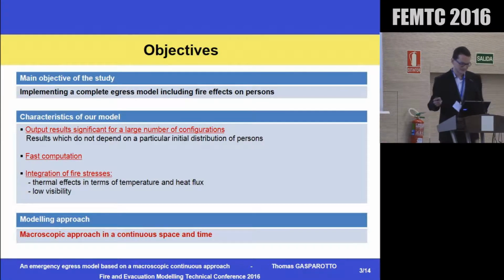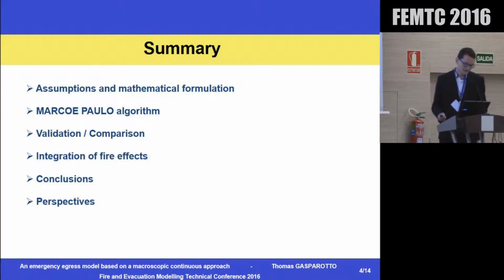The approach we have selected here is a continuous macroscopic approach, which consists in describing a population thanks to global parameters and average characteristics in a continuous space and time. In the first time, I will detail the assumptions and the formulation for a new evacuation model, with our first results concerning its validation at small scale and comparison with other tools. Then I will invoke the solutions adopted to take into account fire influence on egress condition with an application on a simple test case. Then I will conclude with some perspectives and ongoing developments.